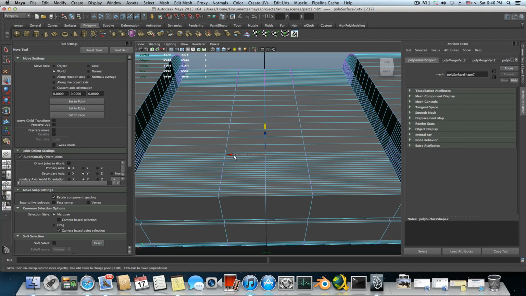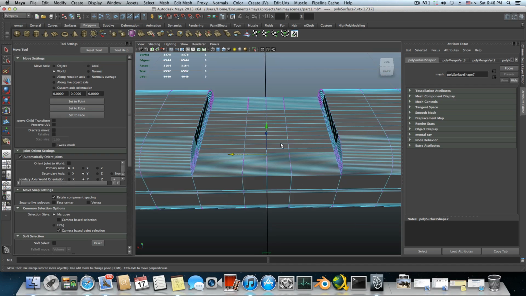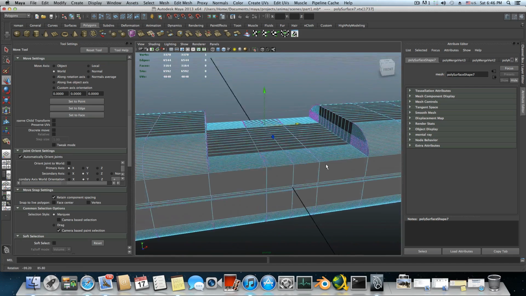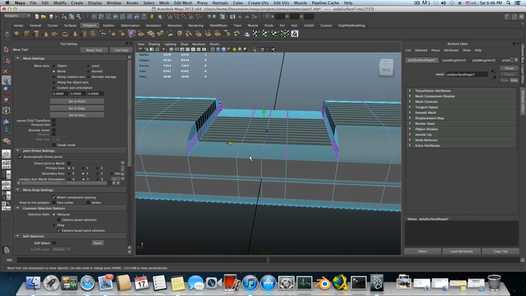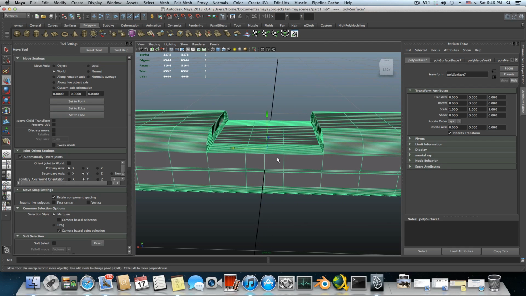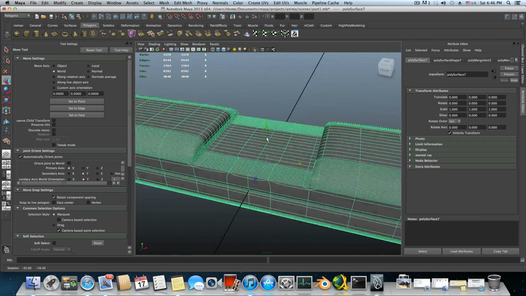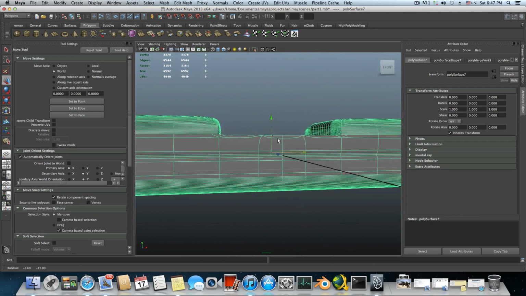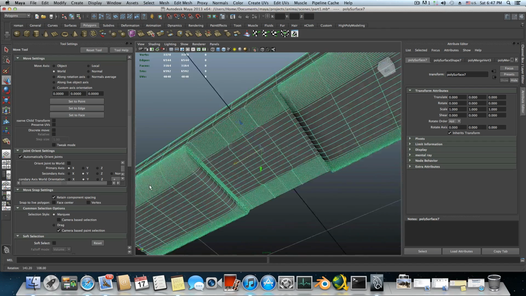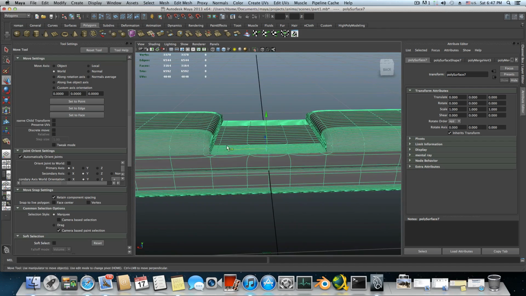Now that means that all those vertices are connected, you see, and there are no open gaps here. Okay, so tap on F8. Now the best way to test it right now is just to tap on 3 in order to switch to smooth preview. And if you see any open areas right now, that means that some vertices didn't merge. But as you can see, it's perfect and there is nothing to change.